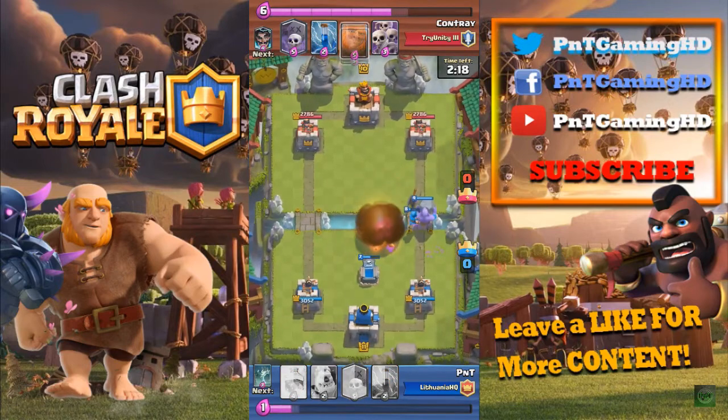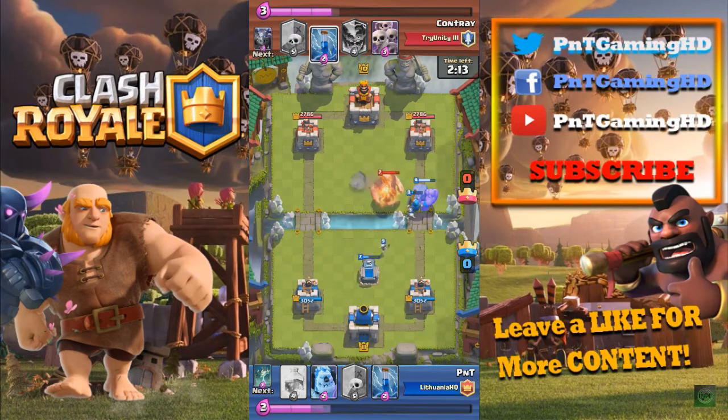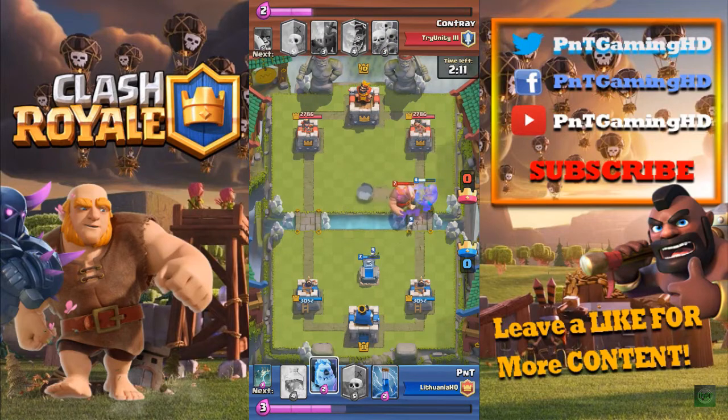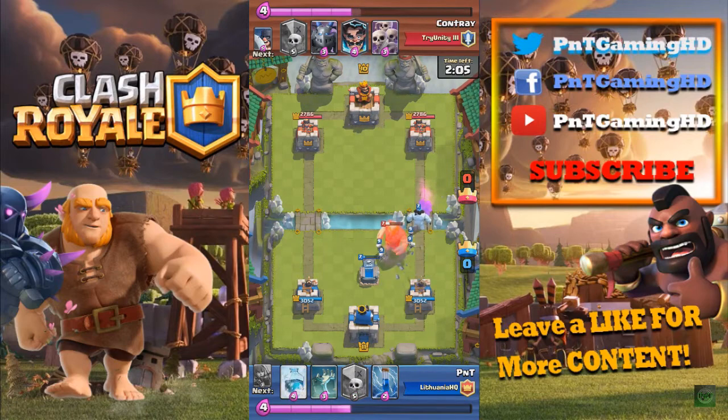He's going to miss. He's going to fireball my wizard, but miss the tombstone. And we got a bowler wizard push coming on the right hand side with some skeletons to support that. He's going to zap my wizard. That's okay. We're not doing too bad. At the moment, we're sort of equal on damage.